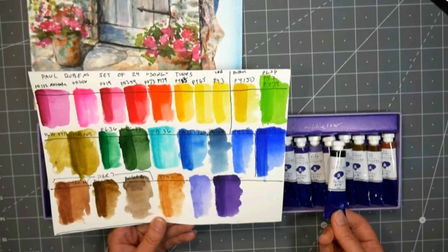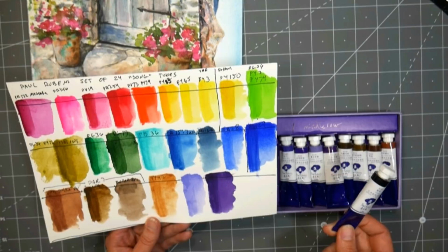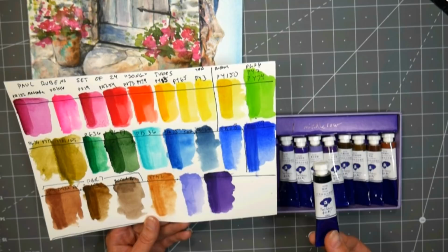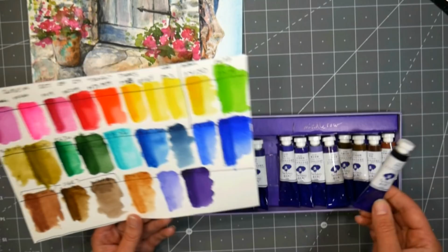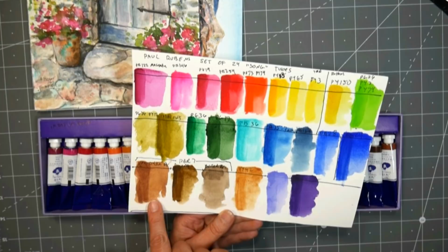I sometimes use Indanthrone blue, which is PB60, because it's a single pigment color, but it's also kind of a dead color. It looks a little dull, and I don't find the indigo to look that dull. It's definitely brighter than a Payne's gray, but if you took that and mixed it with a little bit of the burnt brown there, I think you'd have a nice Payne's gray color. The browns are all made from PBR7. I find the Van Dyke looks like your tried and true burnt sienna.